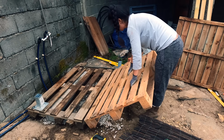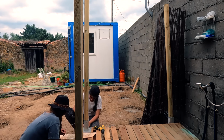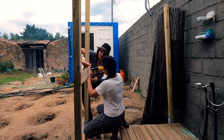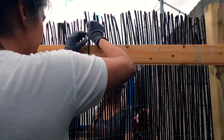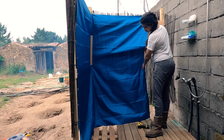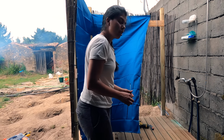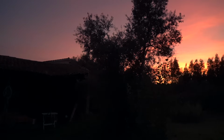Okay, so I'm gonna go over here. So my sister left earlier, so thank you very much, Jai, for helping me. So this is going to be a much nicer area to have a shower with a lot more privacy, and I'm very happy with the result, even though it's not perfect, but it does what it needs to do and I feel a lot more comfortable being there. Watching the landscape around us, and so we naturally baptized it our Bali shower. That's our view.